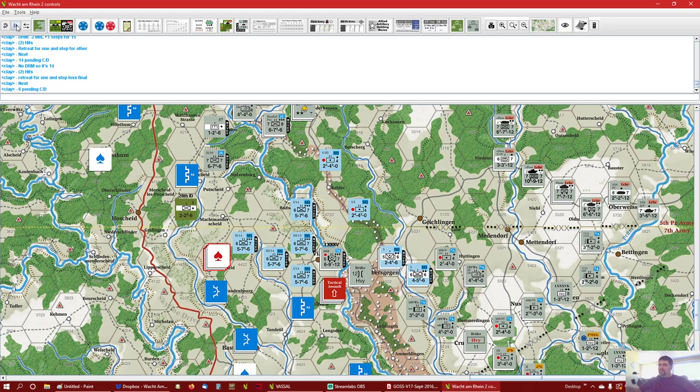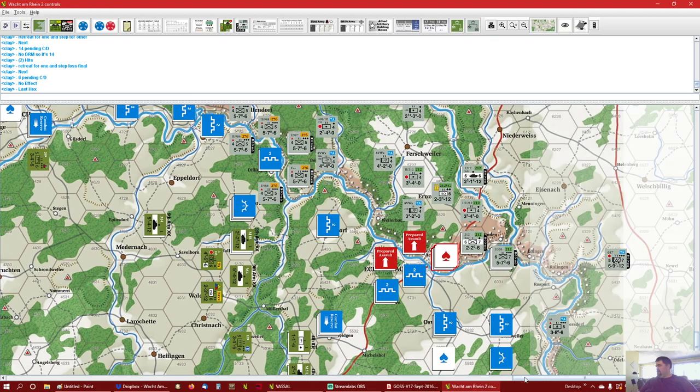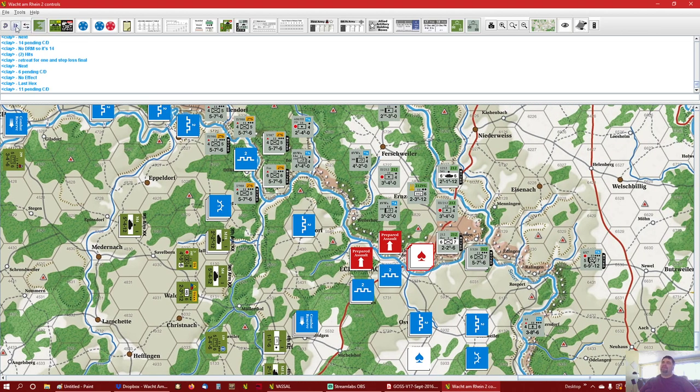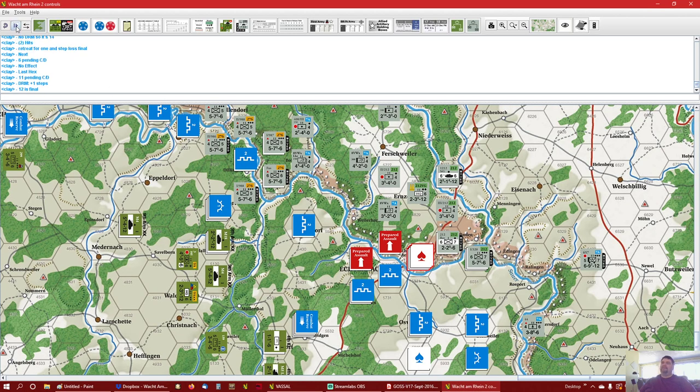6, this is the one where it probably is nothing, so no effect, so there's no modifiers. And the last one, down over here, that was the big whiff. 11, we got plus 1 for steps, so what did that do? So an 11 went, well, 11 was a 1, and then it went to an AS 1, so 12 is the final, so 1 AS, 1 hit, he'll take the step loss.